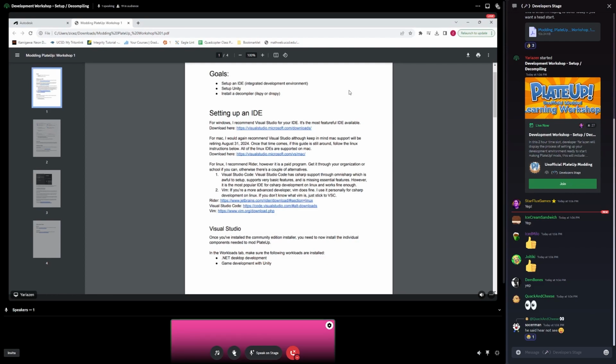Visual Studio Code has support through a project called OmniSharp, which is great for general .NET tasks, but for modding, specifically for modding PlateUp, it lacks a lot of features that we would want. So use Visual Studio Code, or actually code on Linux, at your own risk. But if you're more familiar with coding, then I would definitely recommend using Vim over VS Code. Vim will lack a lot of useful features for new developers, but it'll be a lot more convenient to work with if you already know what you're doing.